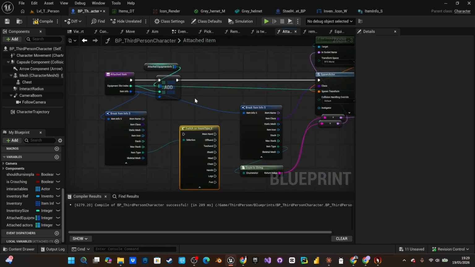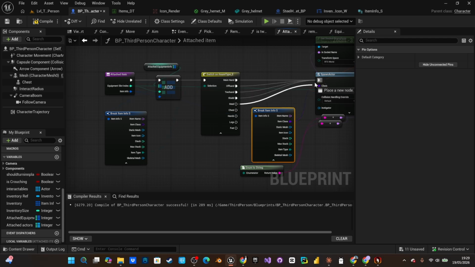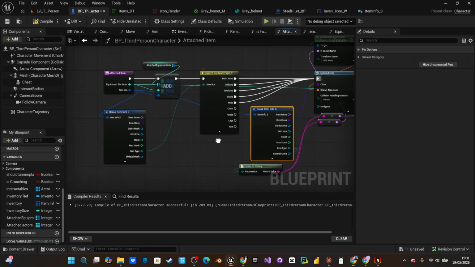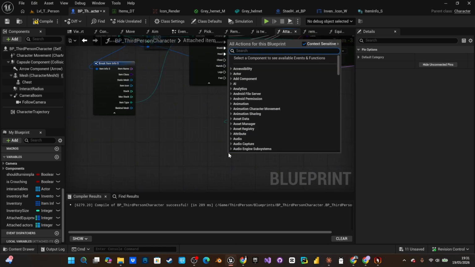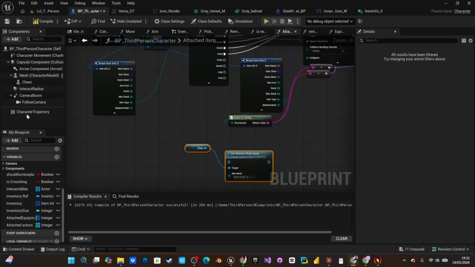A few things are going to go directly to our offhand, to hand, because they are just directly attached to the socket, even head as well. What we are going to do is get this blueprint called Set Skeletal Mesh Asset Chest, which we pull out, and connect this to here.